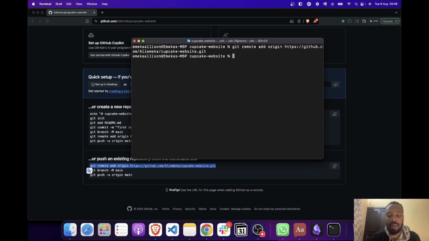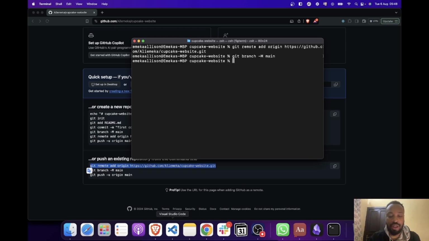We could also rename our branch. GitHub recommends we rename our branch, and to do that, it's just very simple. You can just do -M main. You can call it trunk, but GitHub prefers you rename our branch. It's just a new convention. It doesn't really mean anything much. You can leave it at master. So we're going to rename our branch to main. So that's git branch -M main, and we're going to push the code.